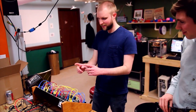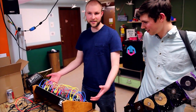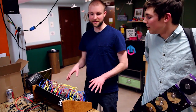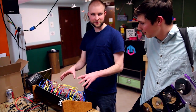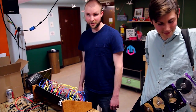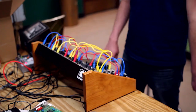So, modular synthesizer, pretty much you have a case which has power in it. You buy each of these pieces of a synthesizer, stick them in there, and connect them to the power. They're not connected to each other in any way, so you have to patch them together via these cables on the front panel.